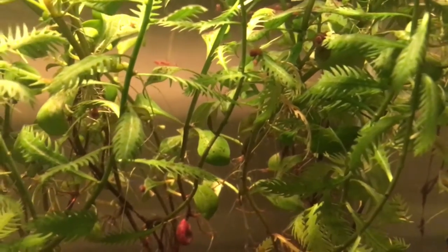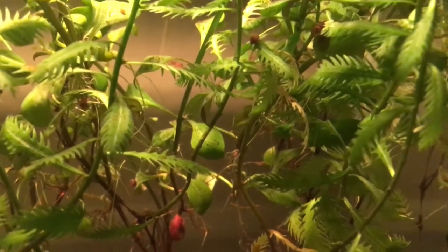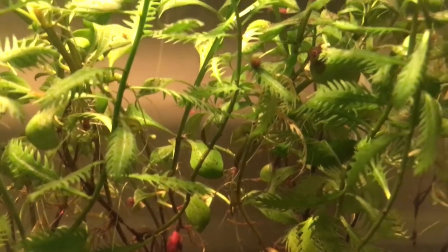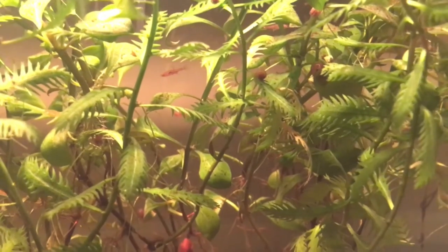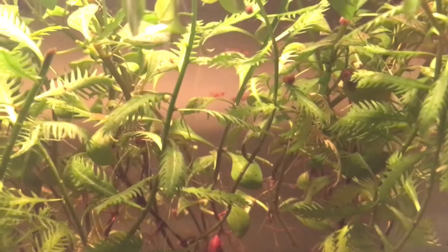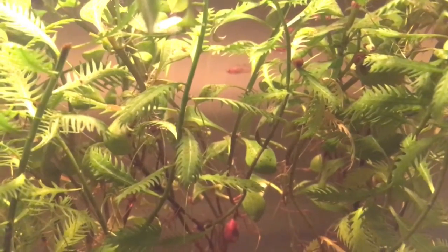As far as sexual dimorphism goes, males are supposed to be way more attractive, gaining a very brilliant red coloration — very, very beautiful. Females are supposed to be rounder-bellied, a little larger than males, and a little drabber as well. It's an egg layer that scatters eggs everywhere and doesn't have any parental instincts for the most part.